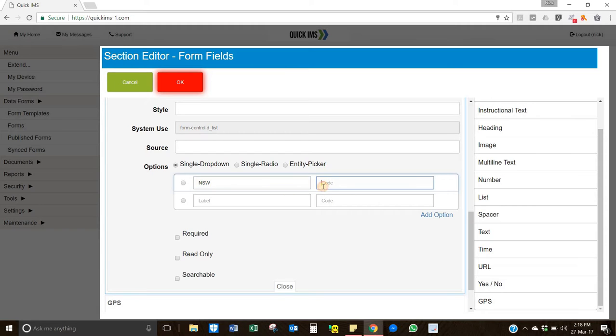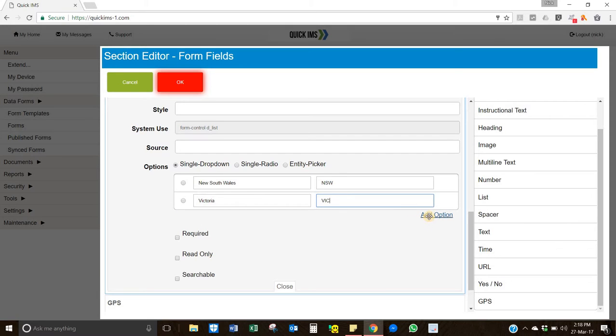Now these will have to have codes as well. This is also a compulsory area, and we can change this and we can go in here and do the codes and so forth.